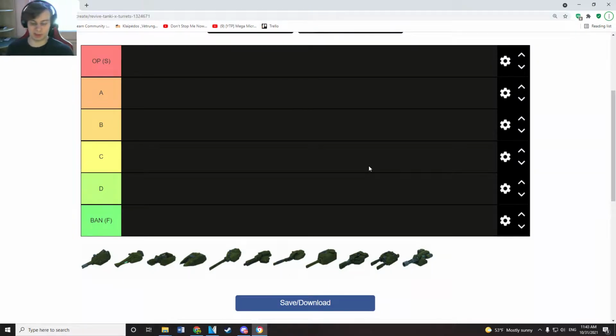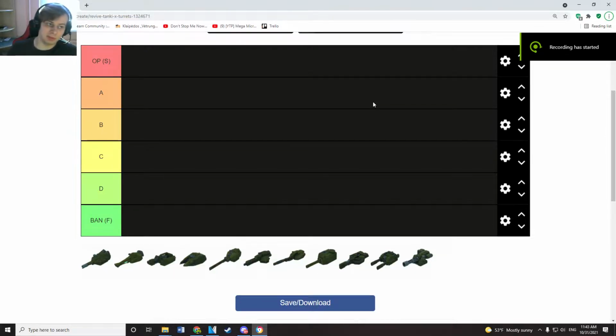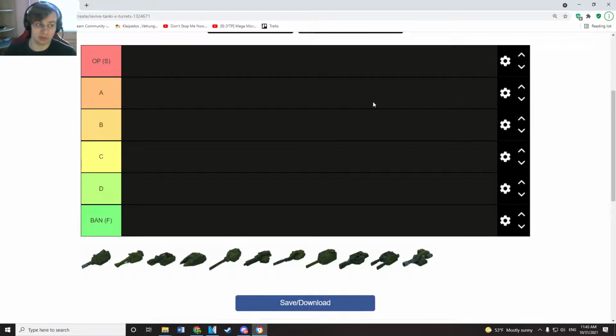Alright, welcome everyone, it is me, Modish, and today we're going to be doing a Tanki X turret tier list. I'll probably be ranking turrets first of all in order of how they were released in the original TO. So Smokey's gonna go first, then Firebird, Twins, Railgun, Izida, and so on. That's a bit of a boomer way of doing it, but it's the one that I would be most comfortable with. And the way I'm going to be ranking these turrets is based on their overall viability.